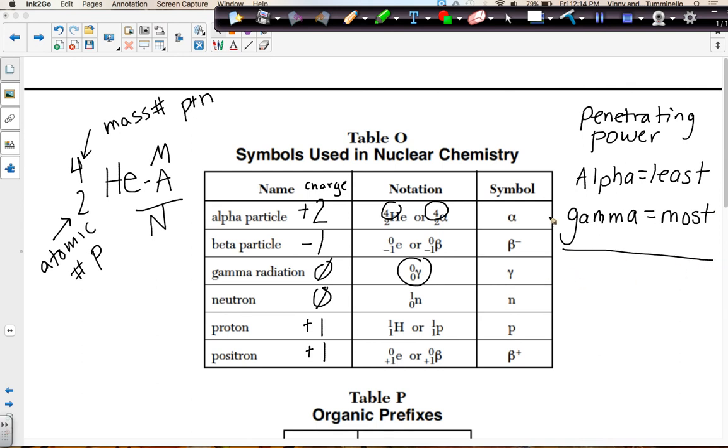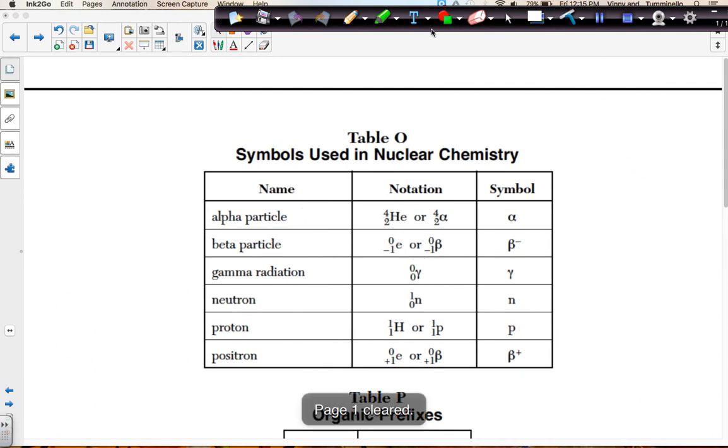If we were to talk about a source of radiation from a lead block, with a negatively charged plate and a positively charged plate, a positively charged emission would go towards the negative plate, and a negatively charged emission would go towards the positive plate. That is just because of opposites attracting.